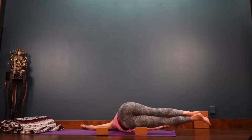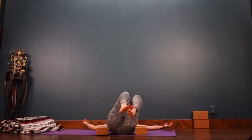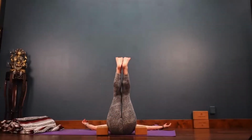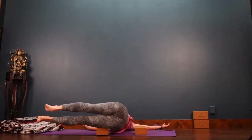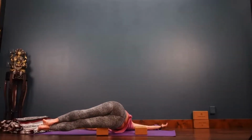To get out of here, you'll either keep the knees bent or help yourself roll off, reset the feet or the hips, pick up your feet, and then you'll use the block to hoist yourself up on the other side. So just a deep, deep twist here.